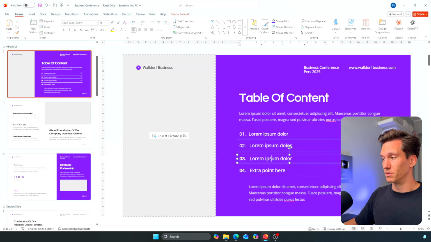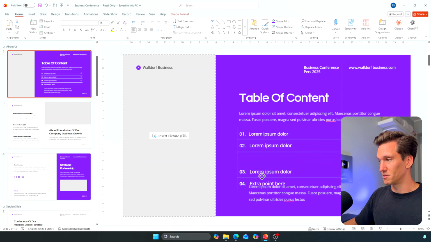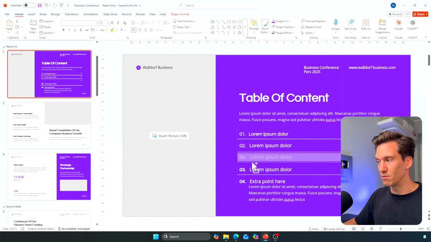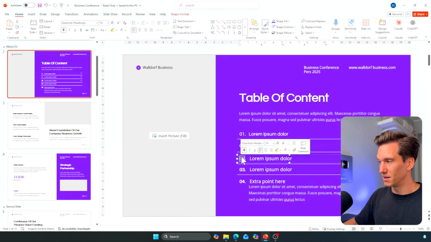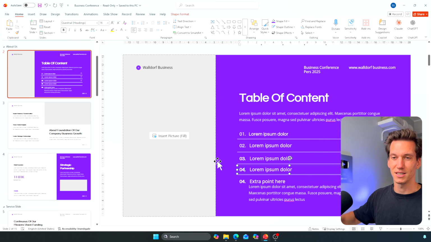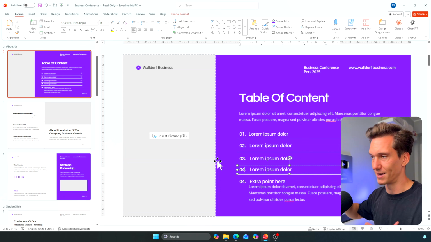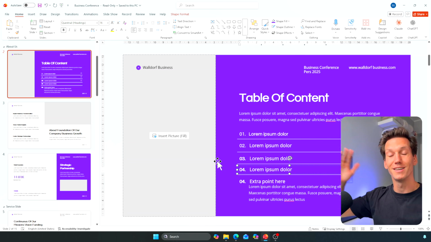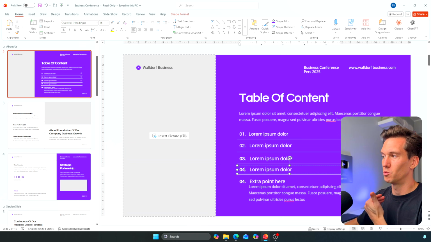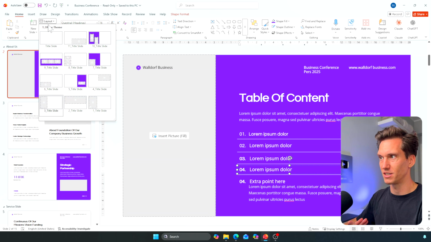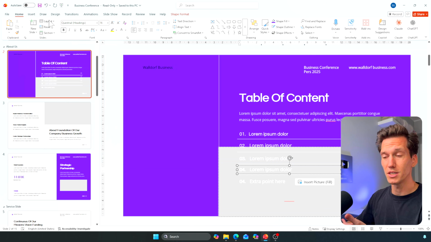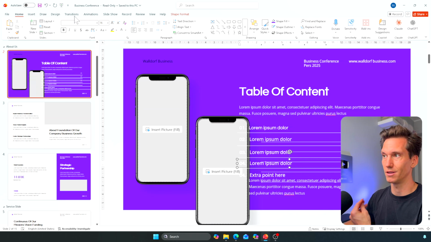If you want to add something in between, then the entire mess starts. So you drag it down, you see where this is going, add it in between, and now you have to rearrange the numbers, you have to rearrange all of the positioning. Just imagine if you want to do that for 4 things. If you want to do for 8, 7, 40, doesn't really matter. You see how not flexible this is. If I change the layout, this instantly does nothing. It just messes up the entire layout.